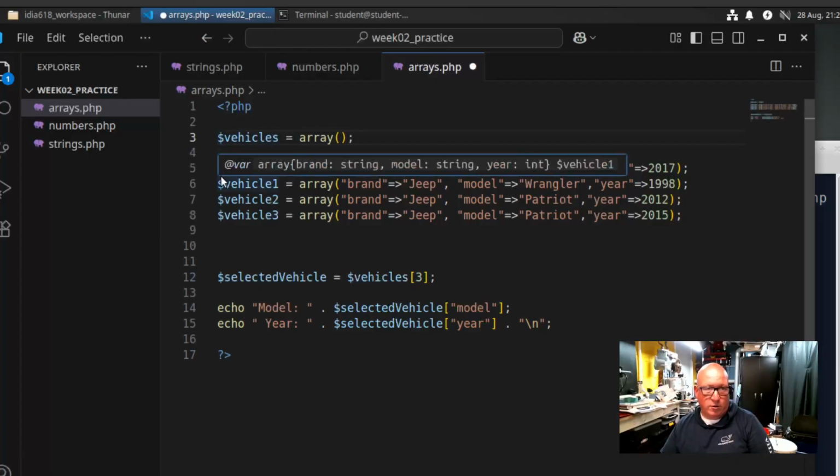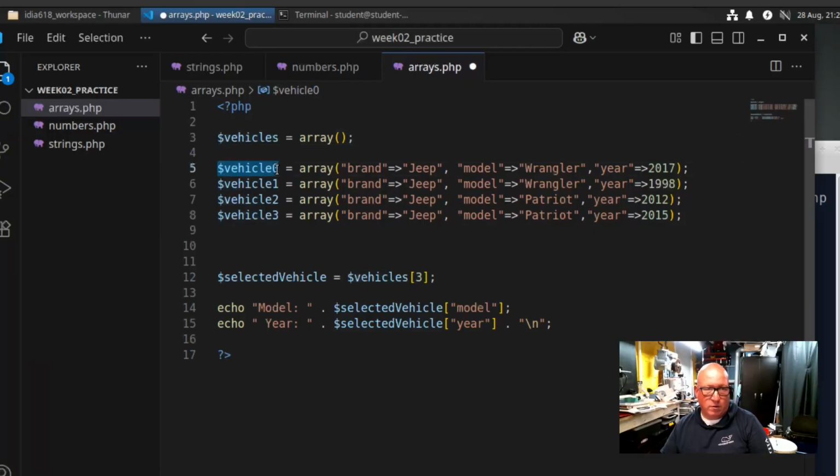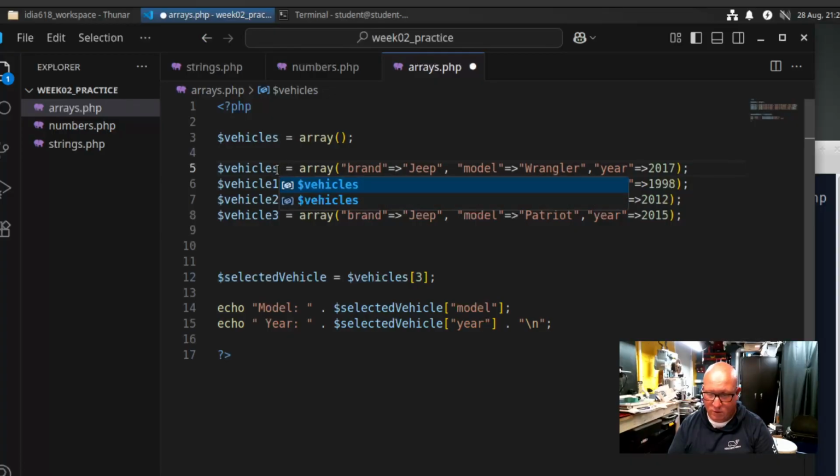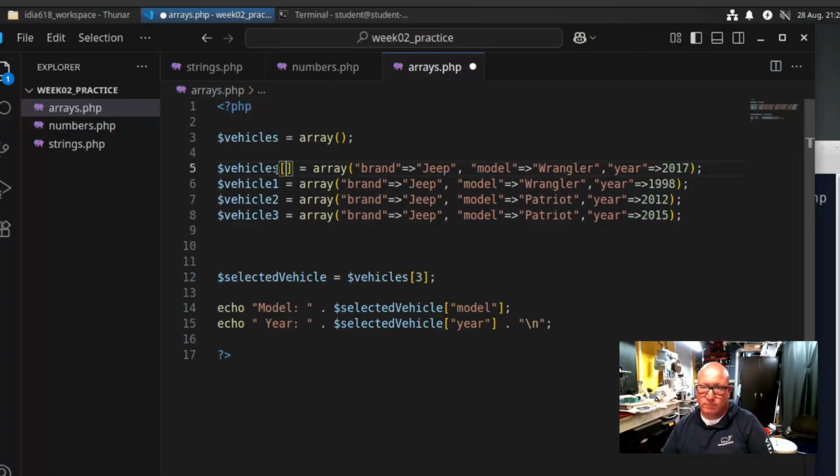What I can do is I can type vehicles bracket bracket, and that will add it to the end of the array.